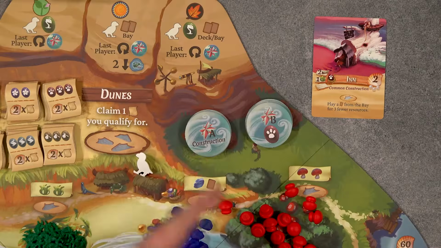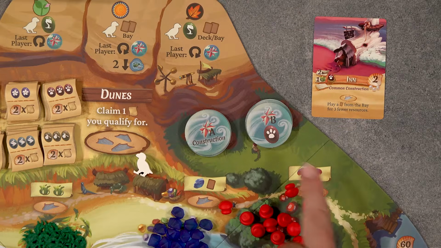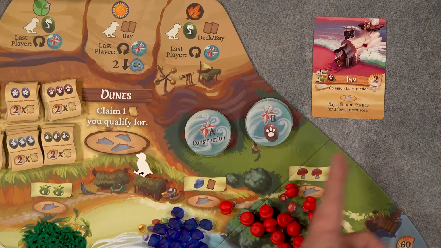Next, check the 2 Windrose tokens on the board. They will each show a type of card, with the A stack showing common, unique, critter, or construction, and the B stack showing the types of cards. When you play a card, check to see if your newly played card matches with one or both of the Windrose tiles.